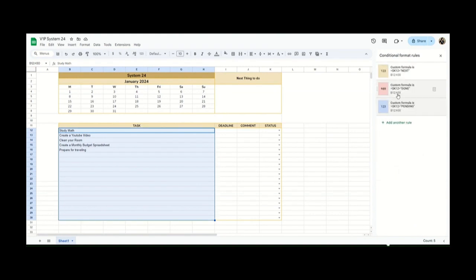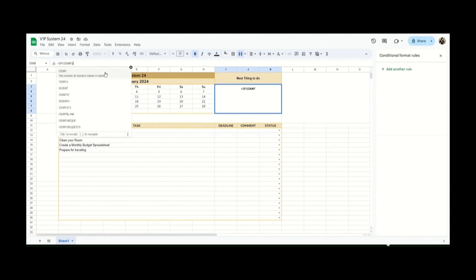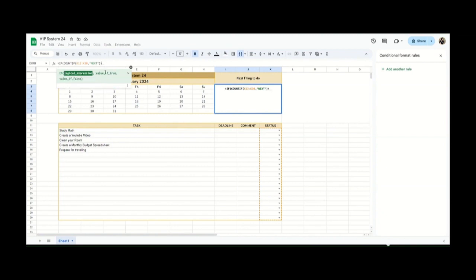But the last formula I wanted you to do, because I want this to appear on this box, right? So the last formula is in the next thing. So I'm going to have to go to equal, if, and hit COUNTIF, so that it will open a parenthesis for you, that the K12, where the status is, to K30, okay, will be next. It will appear on this box, and it should be greater than 0, comma, in the index, you will click the index itself, it will open a parenthesis for you.